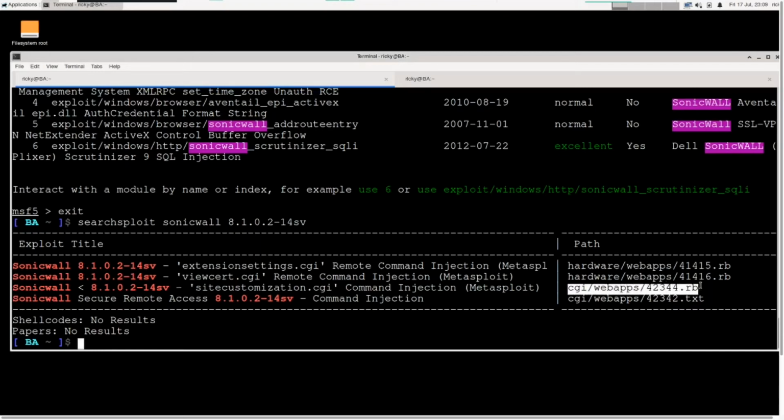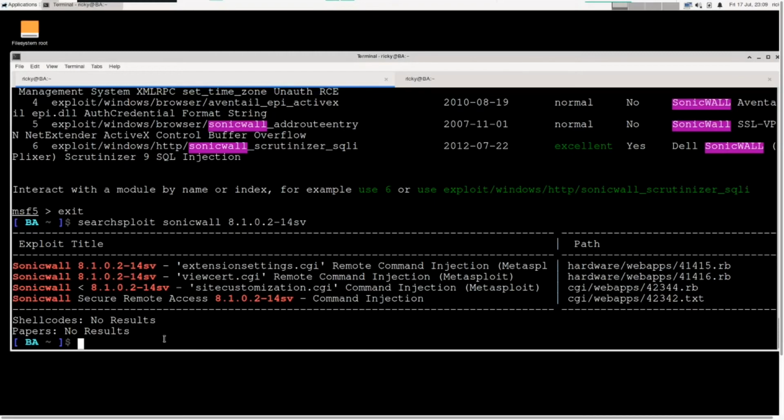You can see this is the path where the database sits in our machine: usr share metasploit exploit db, then exploits cgi web apps.